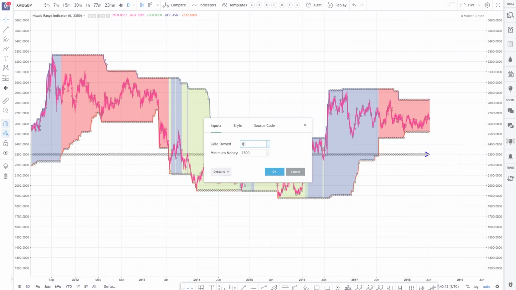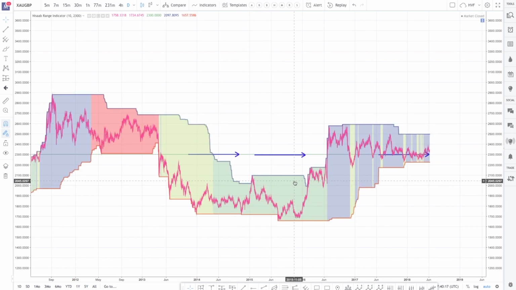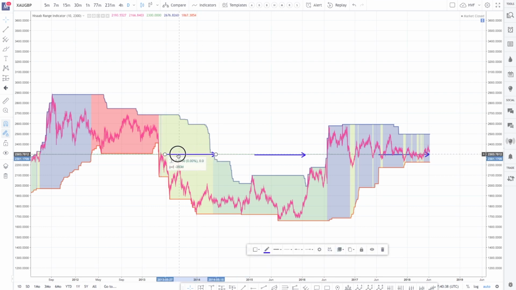Imagine I add to this 10 grams of gold. Now the graph has shifted down, meaning because I have 10 grams of gold, I need less money to be above the Nisaab. Because remember, we combine the value of money to the value of gold. So yes, again, during this period of time, 6 years ago, I was still below the Nisaab, but quicker than that, I was above the Nisaab here. And I remained above the Nisaab year in, year out, paying zakat every year until this point here.